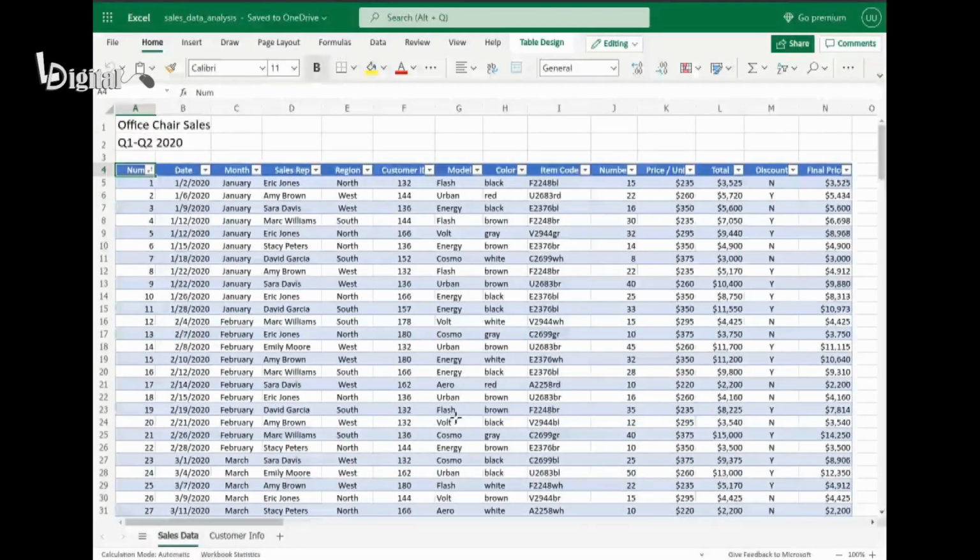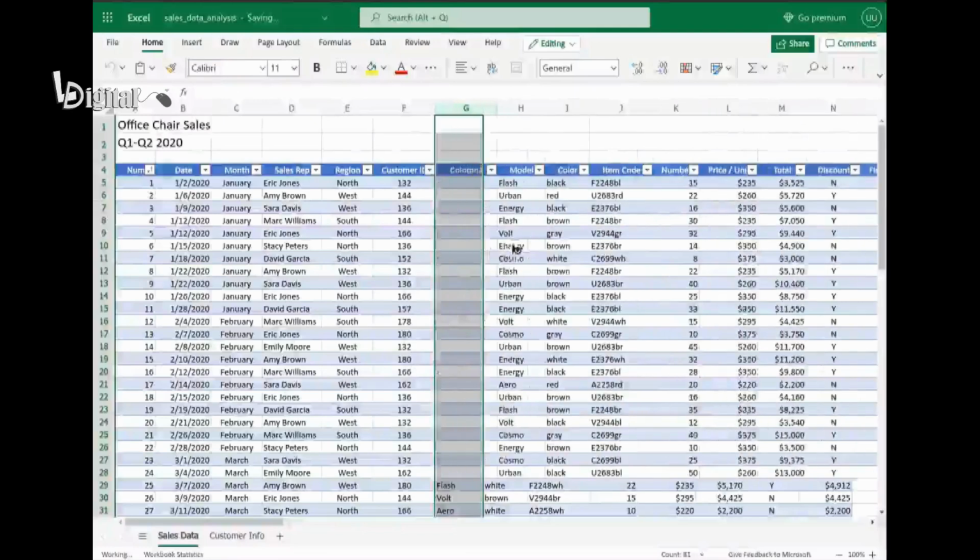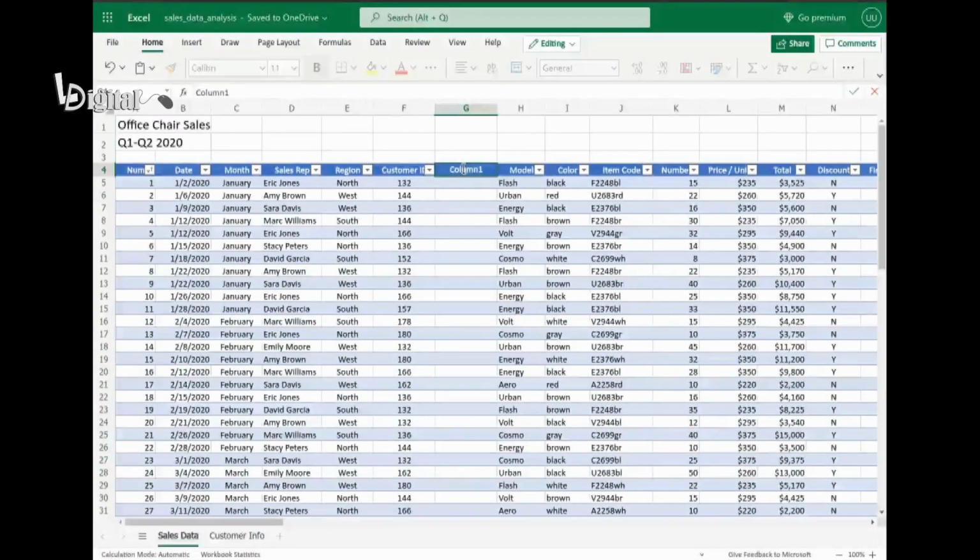Using the Vlookup function we can look at this information, which would relate the customer ID listed for each sale to the company name. So let's see how we would do this. We are going to first add a new column to insert that company name and we'll position it to the left of the model column so that it's right after the customer ID. So we are going to right click on column G and select Insert Columns, and we'll name this new column company name.